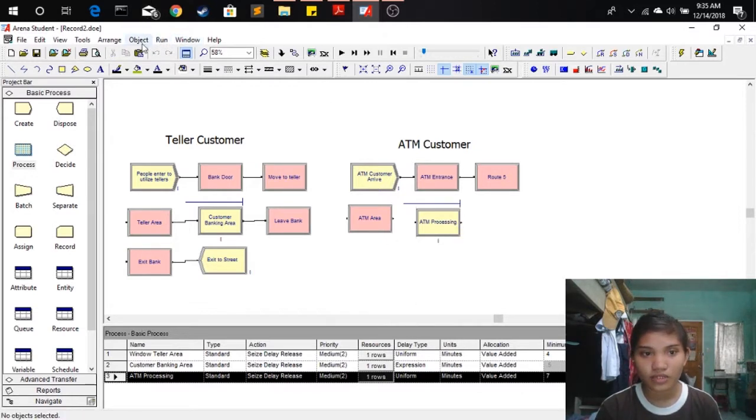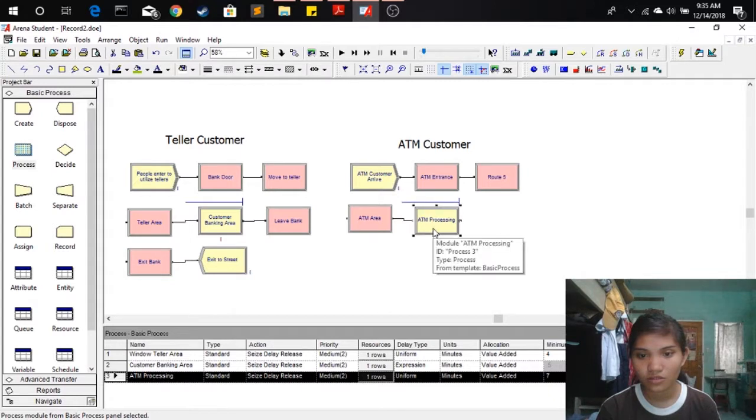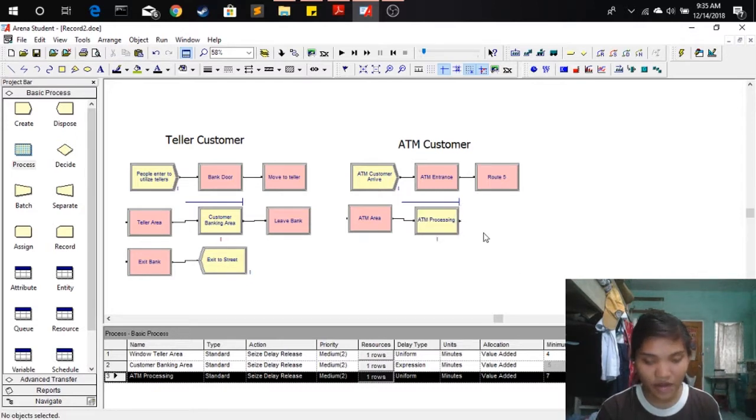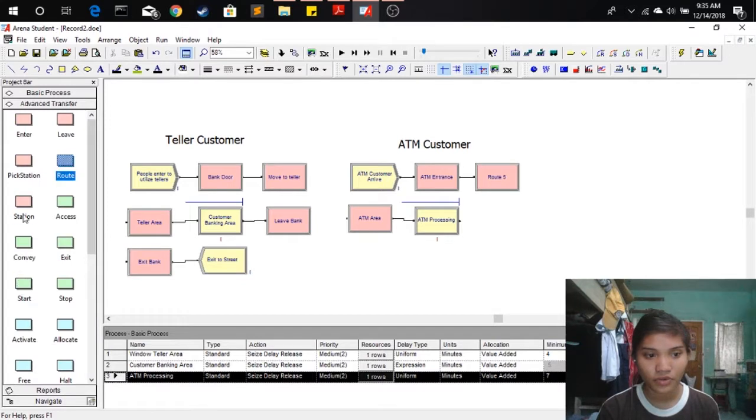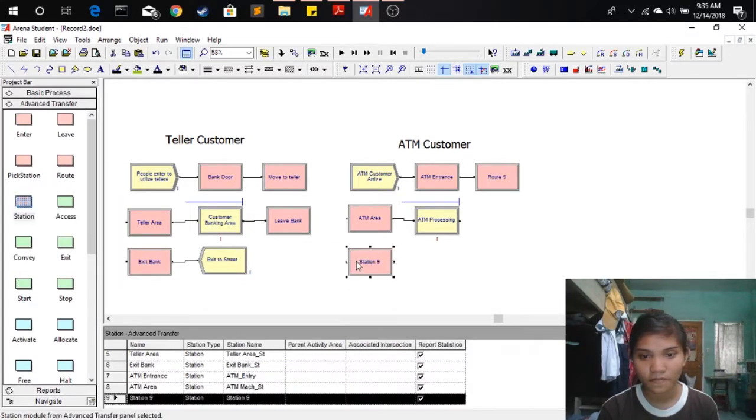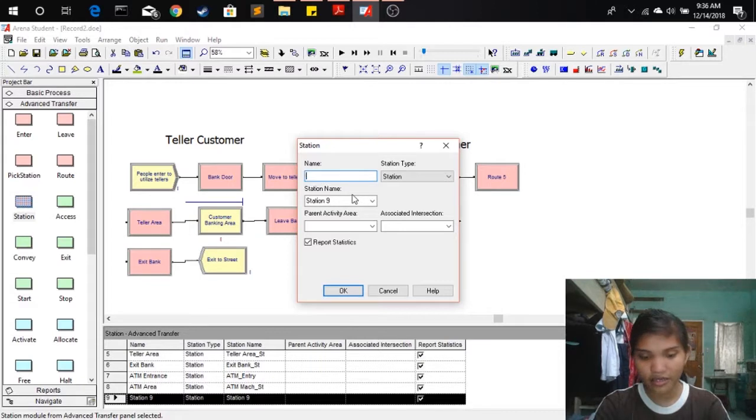I'm going to connect. Oops. Okay, straight anyway. Now, when the entity finished the processing, it's going to go home probably. So, I'm going to add another station, and then say exit bank.